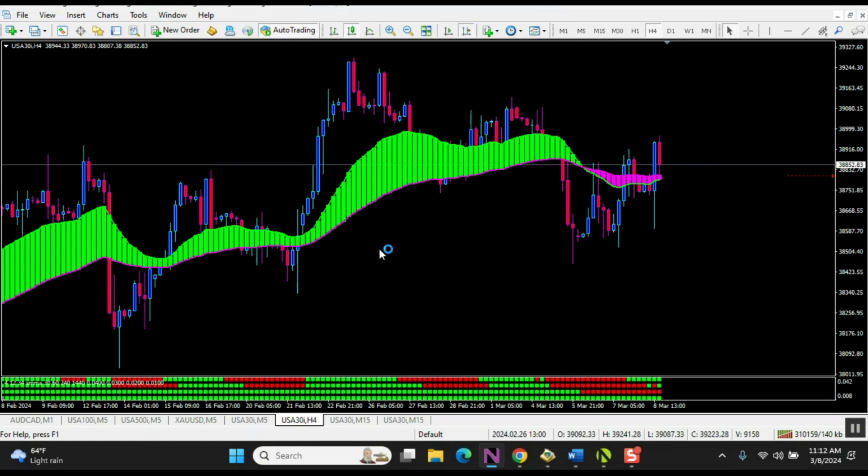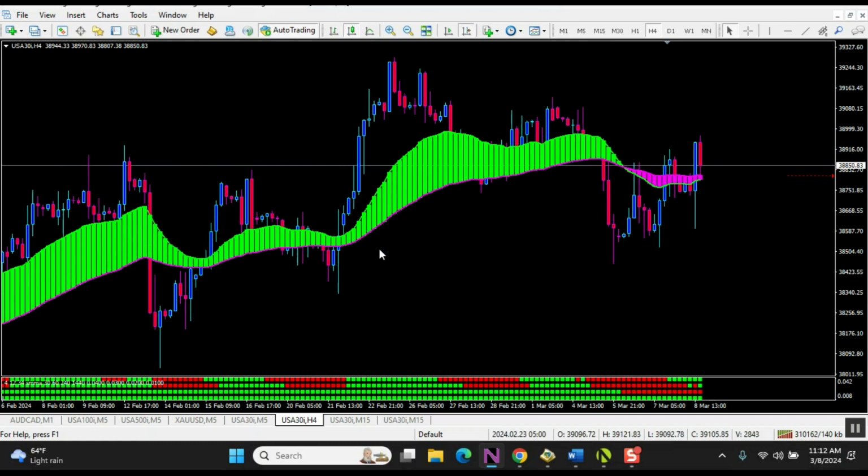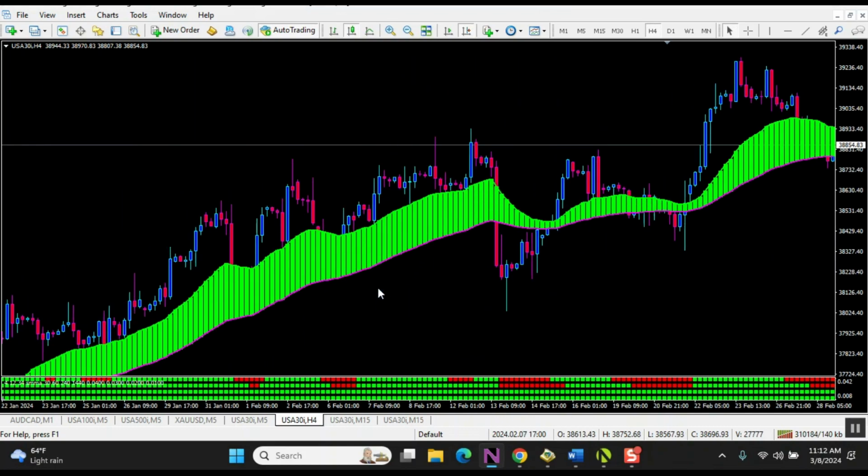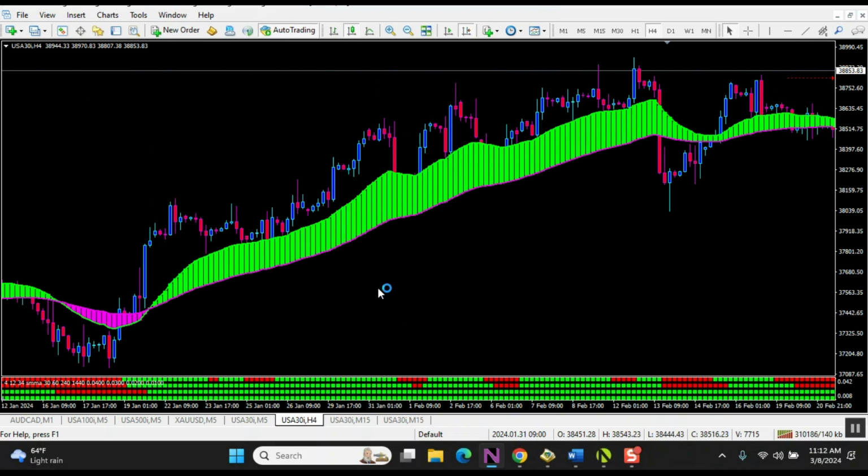The way I use this is if they're all lime, I'm kind of interested in buying. I'm less interested in selling. Doesn't mean I won't ever do the opposite of what I should be doing, of course. We all do that. But in the case here, they're all lime, so I'm leaning towards buying, or at least I should be leaning towards buying. Okay, that explains that one.